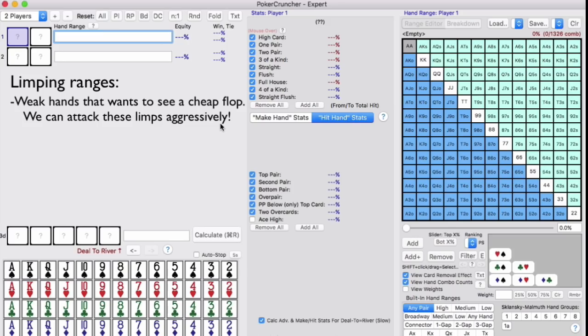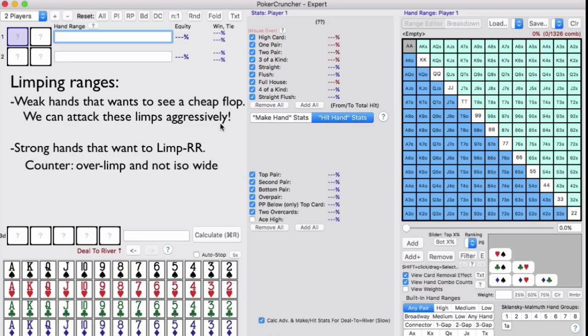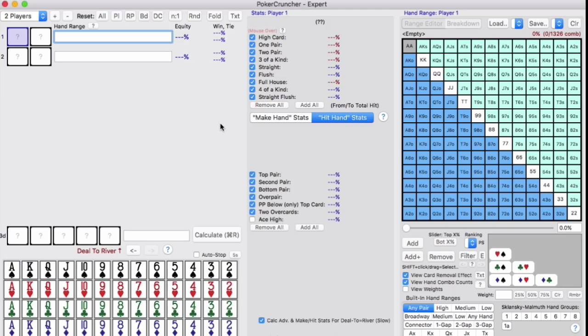But some players limp with a strong range with the intention of limp re-raising. Versus these villains, the obvious counter is to overlimp a lot and not ISO raise very wide. Also, the worse the VIP is, the more we want to attack his limps. Stack sizes also matter. I tend to refrain from isolating villains too aggressively if their stack is short. We have less maneuverability and options post-flop with short effective stacks.